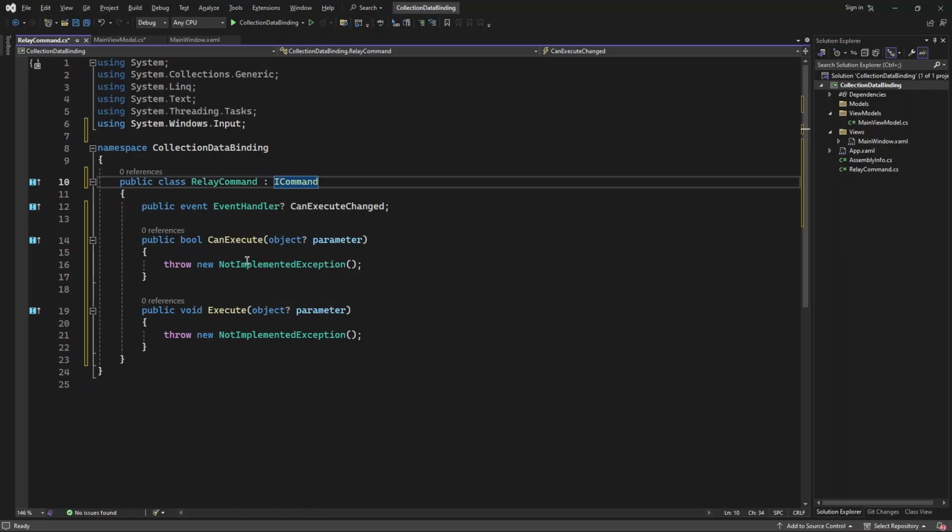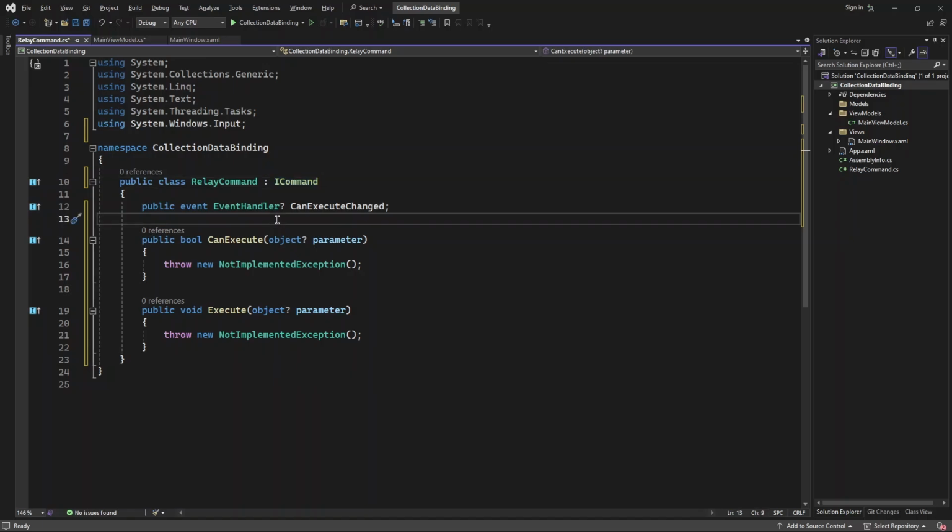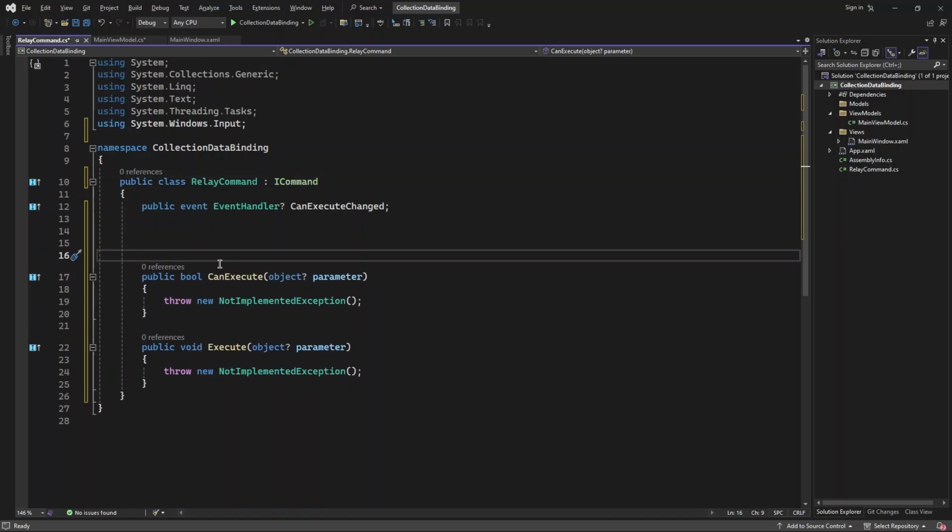This method will return a boolean, and this boolean is going to determine whether the execute method here can be invoked. So what I'm going to do is allow the user of this class to specify two methods by passing those two methods inside the constructor, and those two methods are simply going to be executed inside these two methods here.